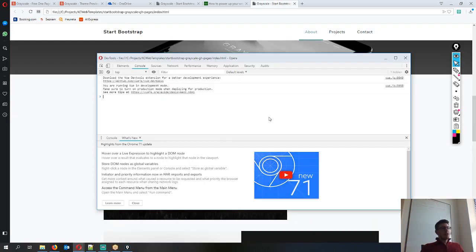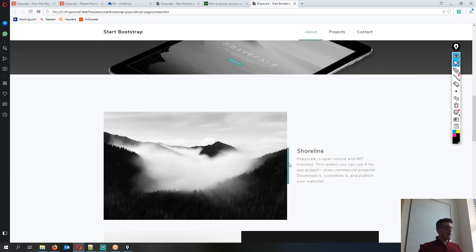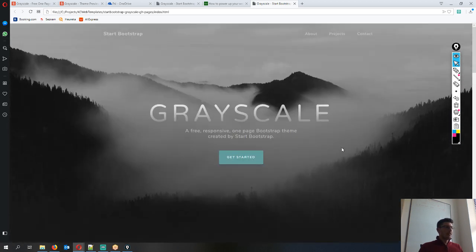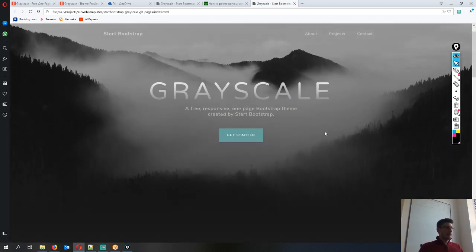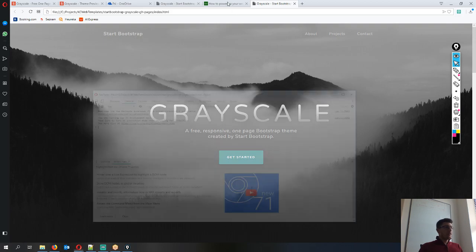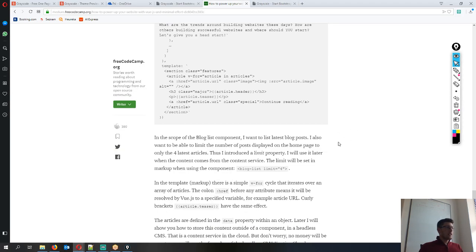Okay, so now we have the console blank. We're running Vue.js in development mode, which is fine. Whenever we go online or we want to publish the site, you just want to change the script for a minimized version of Vue. Okay, cool. I'll just leave the console open. We're gonna get there definitely later. Now when you have the components, I think that's the end goal of this article.